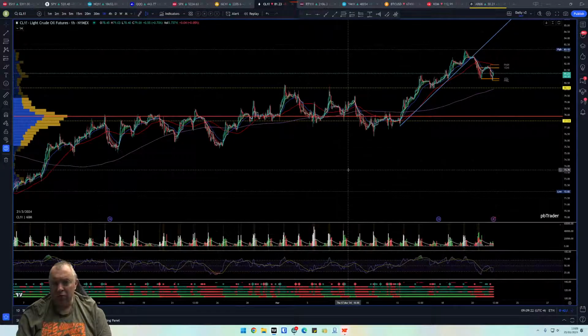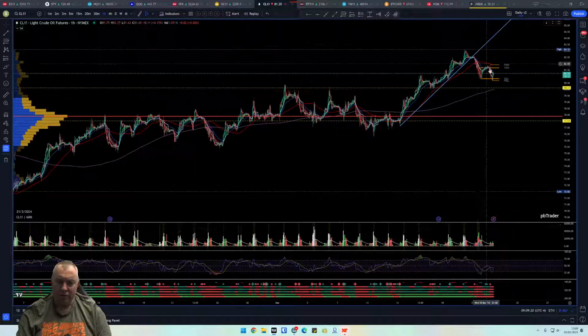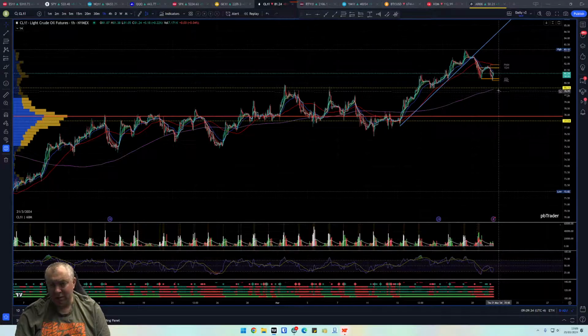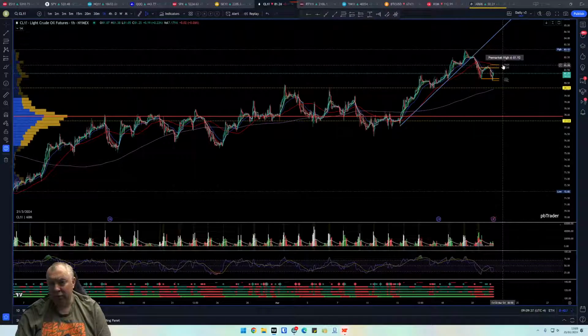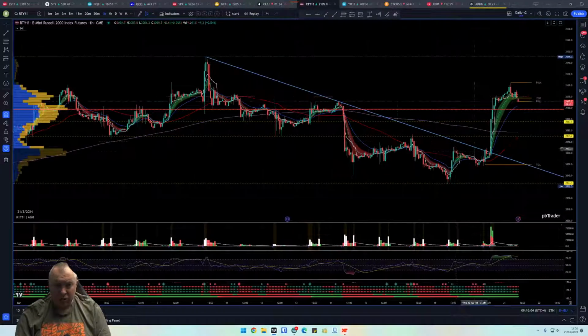Next is oil, crude oil, kind of broken down through that structure, the trend line, come back, retest. I can see a bounce at 80, same levels as before, or we can look for a reject at the pre-market high, but we can also look for a break and retest long, but it's kind of broken the trend line, come back, hasn't quite retested up here. I really want to see a retest before it comes down, but we can look for a break and retest on this area long, or we can look for a rejection, and that's at 82. So keep an eye on 82 and 80 for oil.